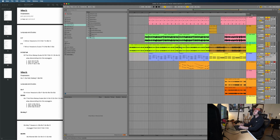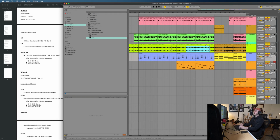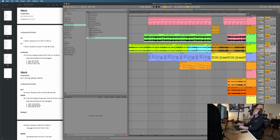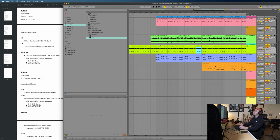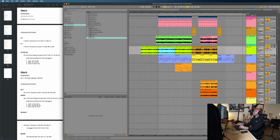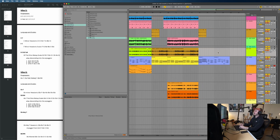That was a challenge because although Vibe 6 is all centered around A flat major, this last one, I remember it was slightly different, and it is A flat 7. So we had to go in and kind of do some editing.